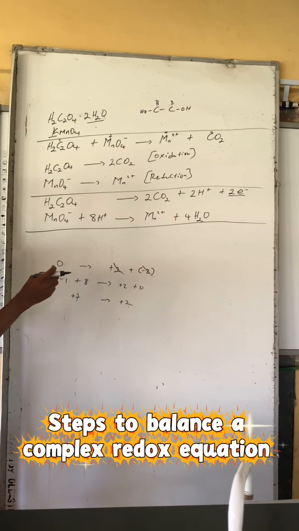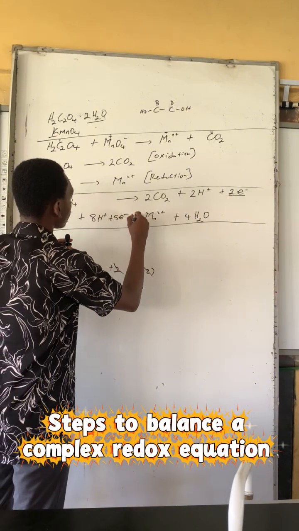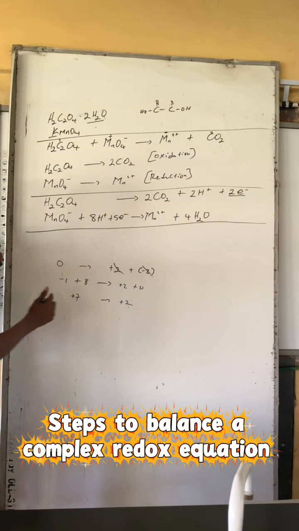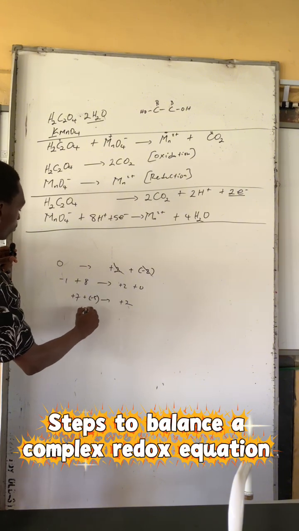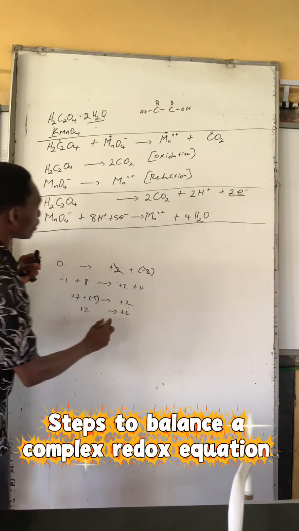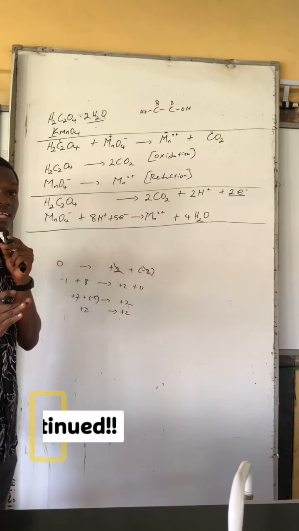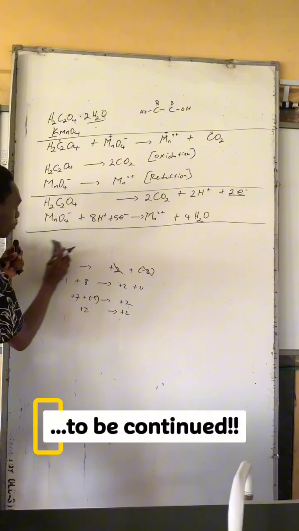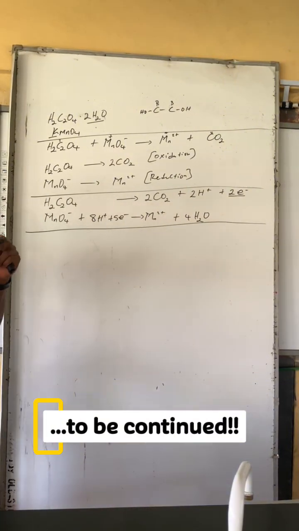Where am I going to add my electron in order to balance the charges? If I add 5 electrons on this side, I have simply balanced it. Notice that if I add plus minus 5 here, I'll be left with plus 2 here and plus 2 here. So the charge here is now plus 2 and the charge here still remains plus 2. That's how to balance our charges. Now let's move forward. The next part is to cancel out the commons.